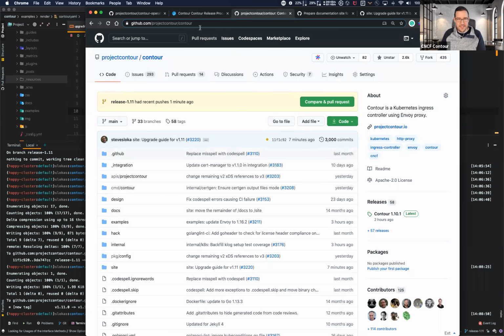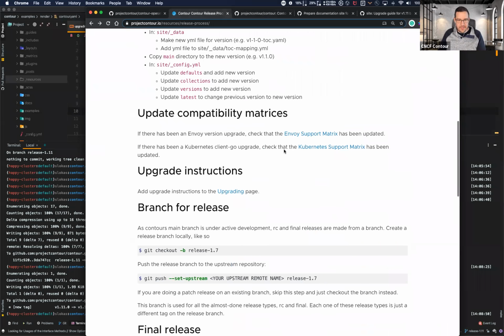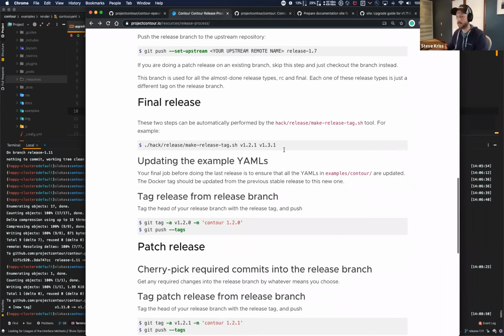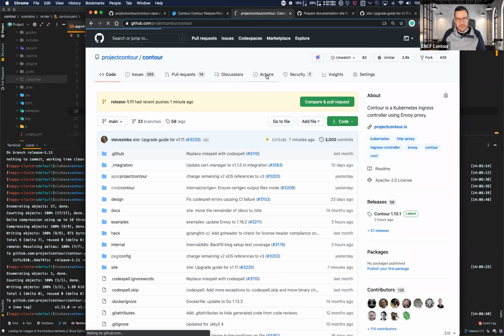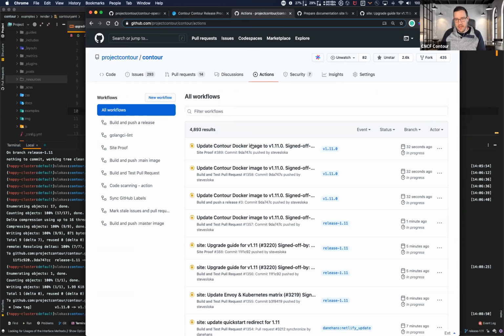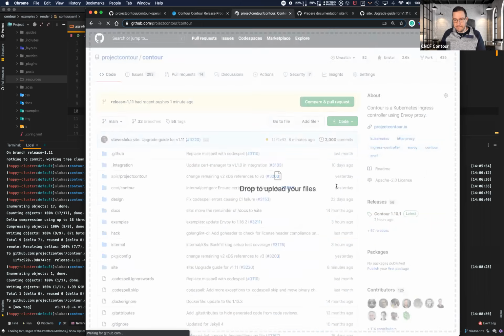So now we have to make the release now, right? Because now we've done the release in a sense. Right. So now the image will be building. We have a pipeline to build the image based on a tag. Yeah. So out here, there should be an action that just saw that tag get pushed. Here it is. So this will build and push the 1.11 image, and then manually we'll have to set the latest tag. We always have contour latest point to the latest release, not the latest push of main. That makes sense. We got to make the release though, huh? Over here.